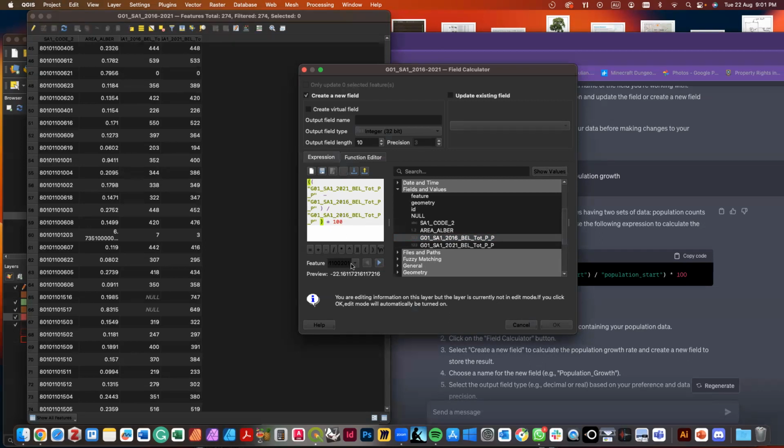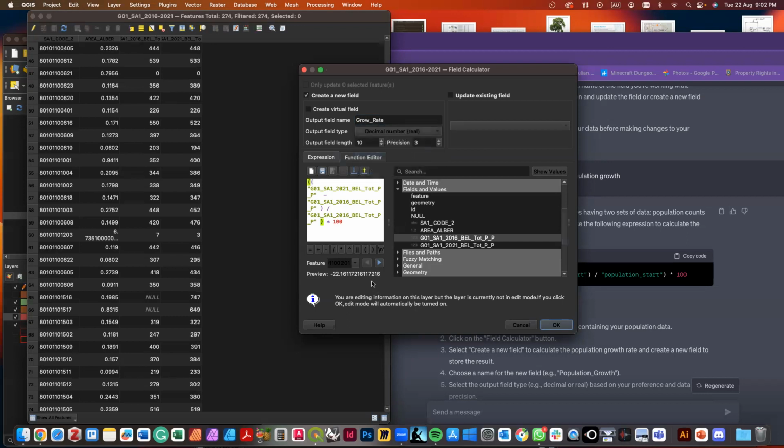Some places it's less, right? So let's have a look. I need to give it a name. Let's call it grow rate. And we want it to actually be a decimal number.